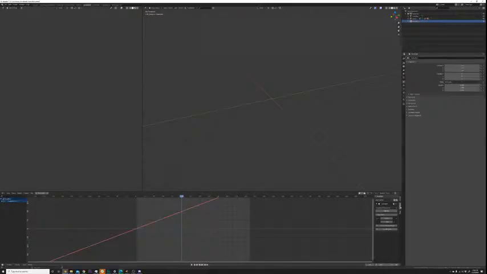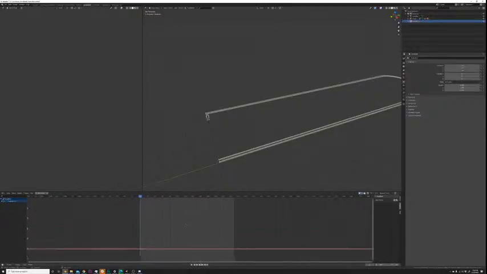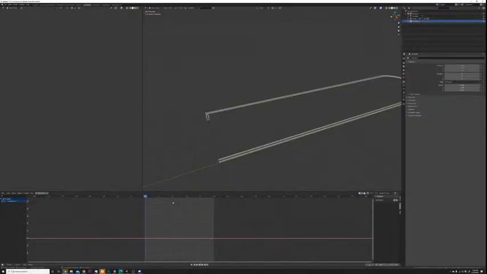And so if I hit N on the keyboard, you bring up these little properties over here. We can go down to modifiers, click the X on the generator to remove it. You'll see that we don't have a path for it anymore. I think, yeah, it's completely gone. So what I'm going to do is hit Control and right mouse click, and it's going to put a point right here at the beginning. Let's go over here where we can actually see the track. So you can see it's at the beginning. We're going to go up here to frame 100 and let's do 250. We'll just go all the way to the end and say that's where we want it to be at 0.